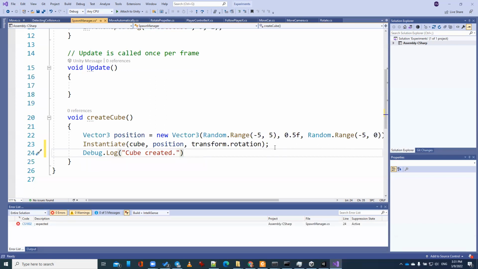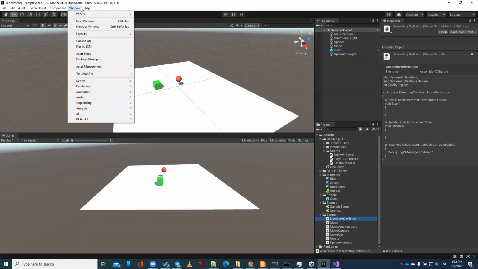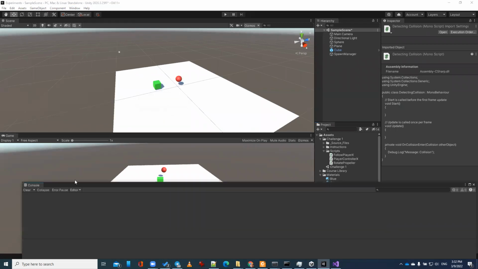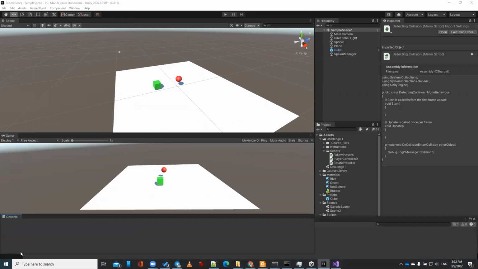Let's test how that works. Debug.Log, cube created. I go to the game, and in the window there is General, and I have the console, which is Control-Shift-C. If I open the console, I can move it in here.